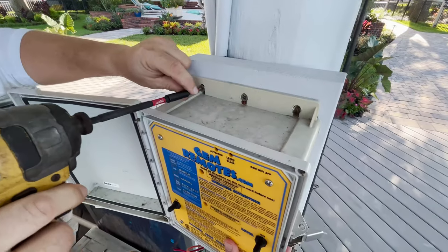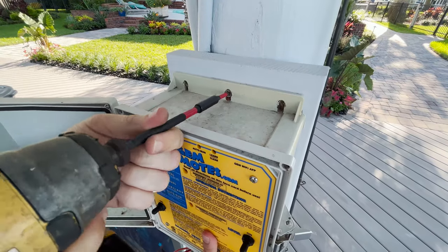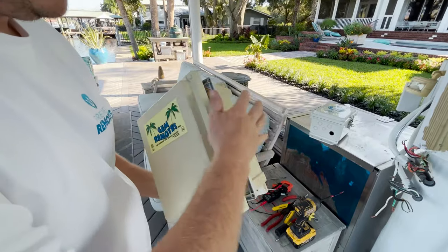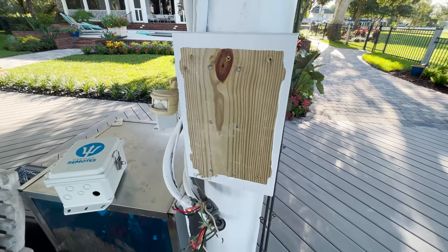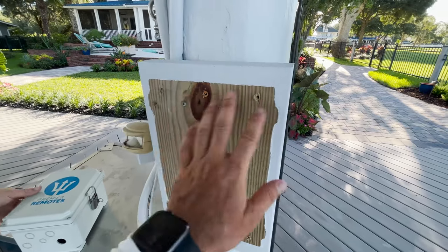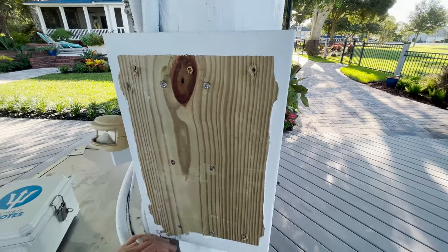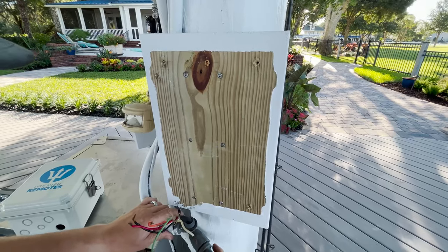We do suggest - and what we're removing here, these screws, they are stainless - we suggest using stainless hardware. After those four screws are taken off, the gym box can be removed. We also want to note that a lot of customers have either their own plate mounted - maybe something stainless or aluminum. In this situation the customer painted it, so we want to make easy access to the screws. In a perfect situation we would paint the new box before installation, but for now we're just going to install the box as is.